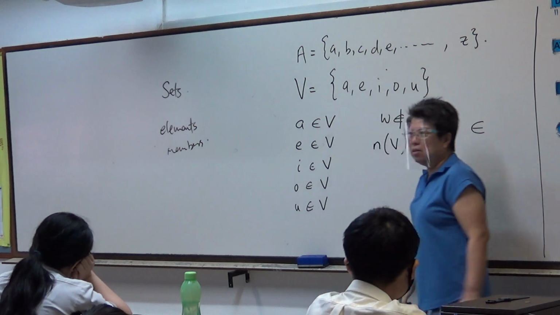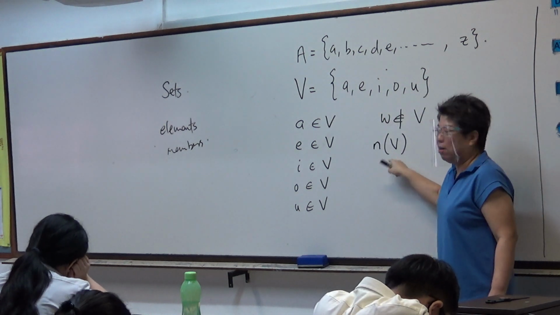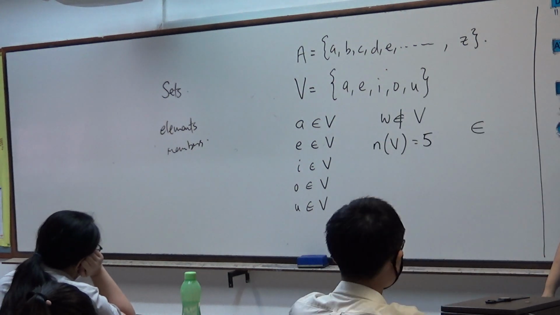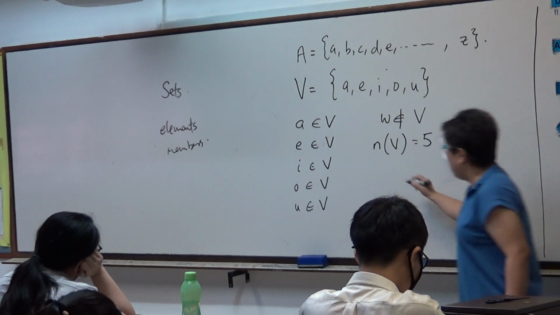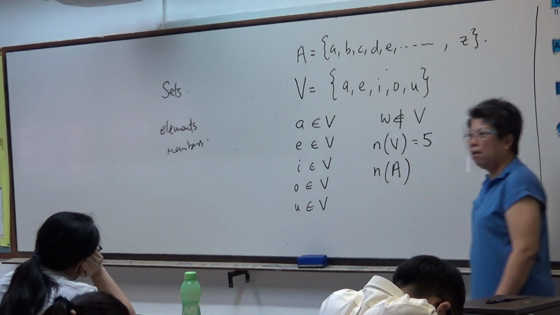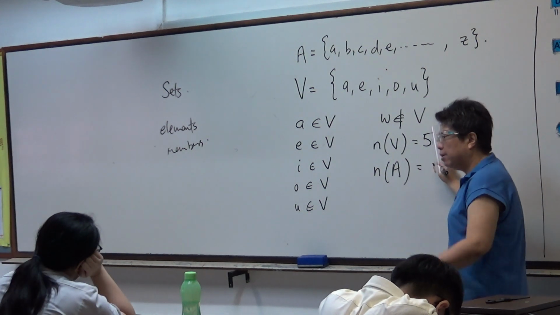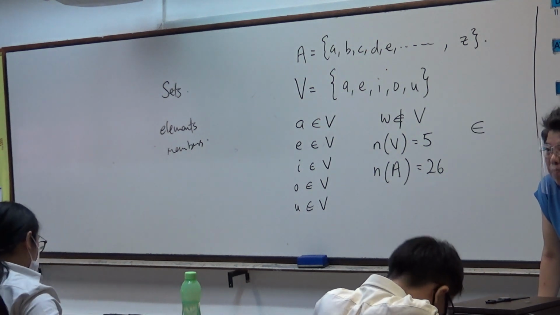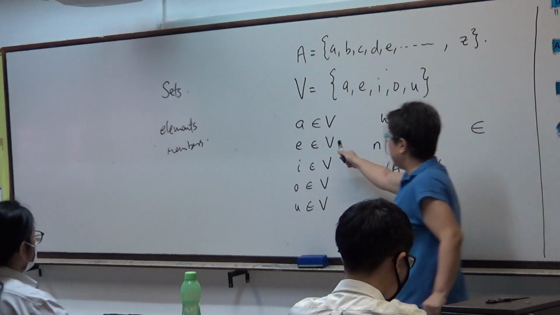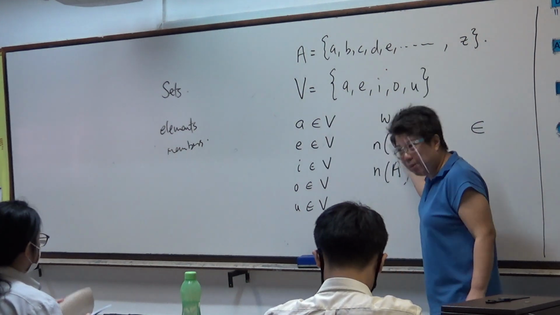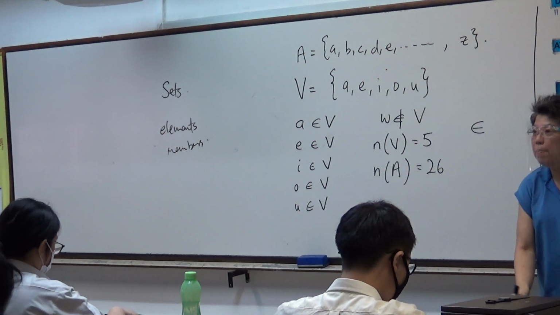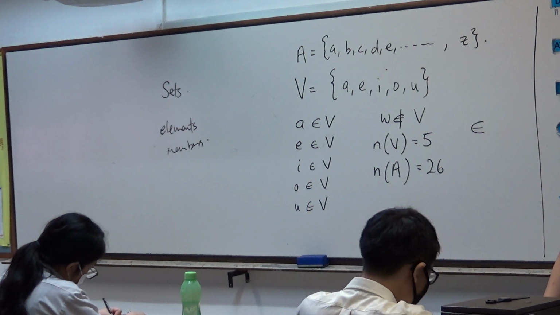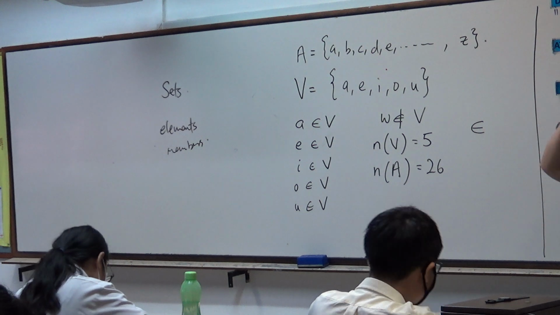When I write like that, what does it mean? It is the number of elements in V. How many? This will be 5. Everybody clear? So, what is the number of elements in A? Javius, I want your answer. 26, right? There are 26 elements. Is that clear to everyone? So, I introduced 3 notations: an element of, not an element of, and number of elements. And sets are represented by capital letters. Everybody okay so far? Because you're going to look at the basics, right?